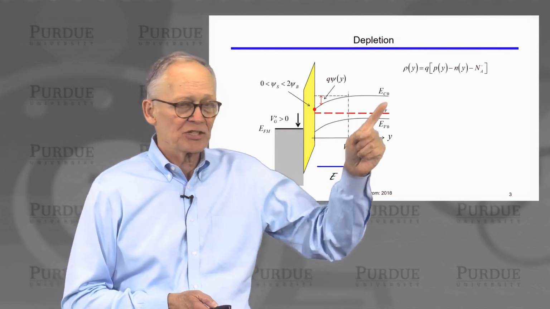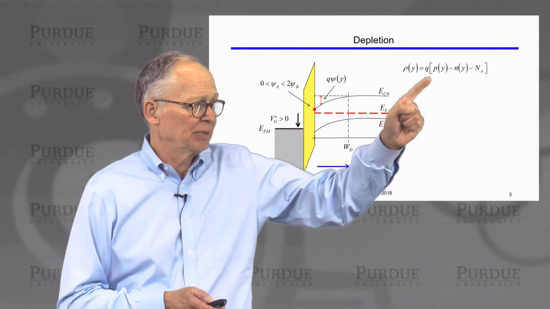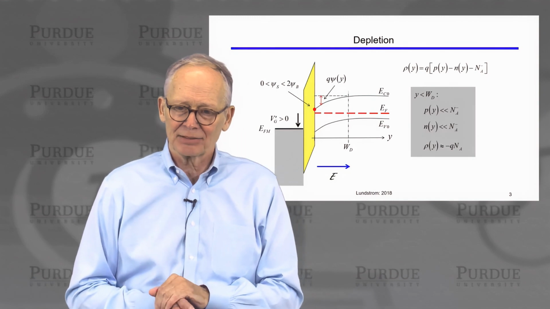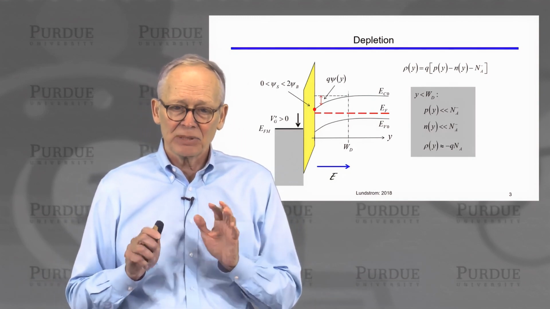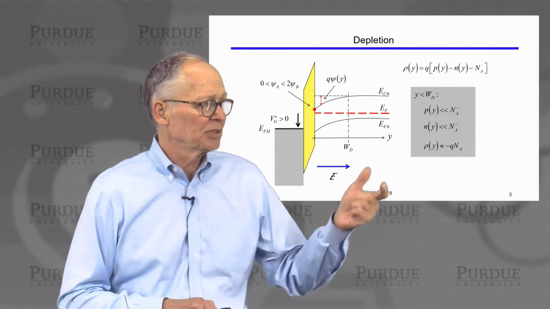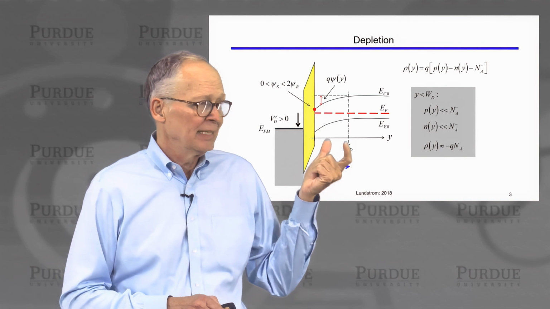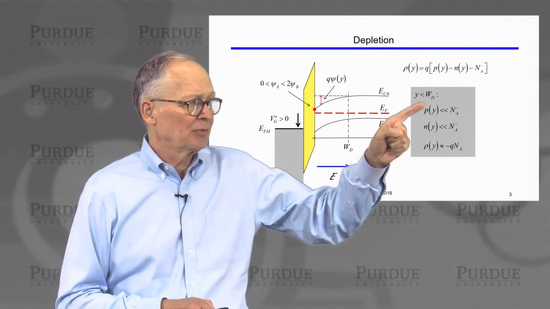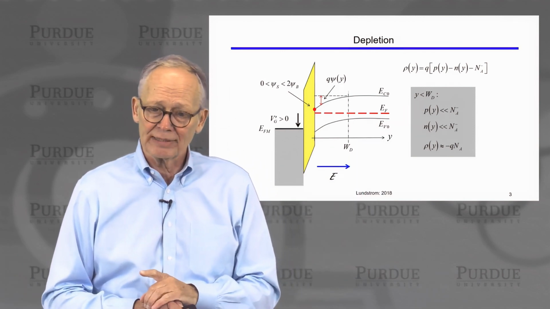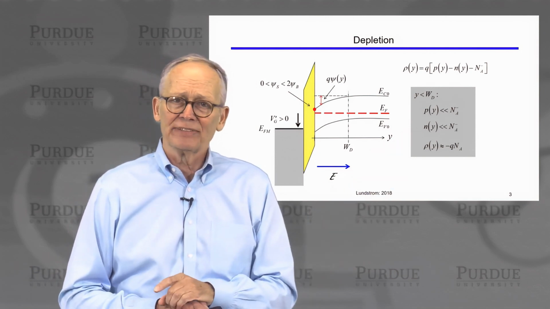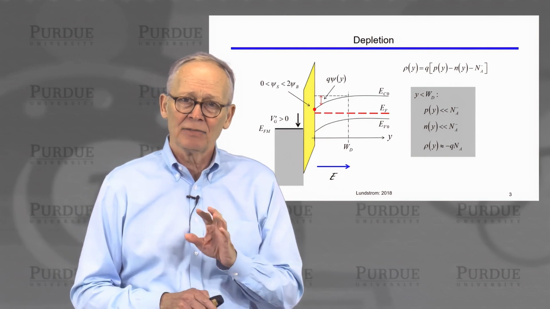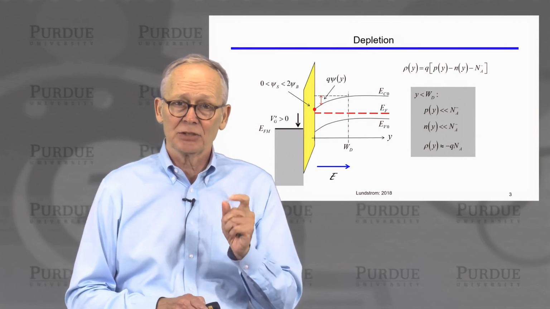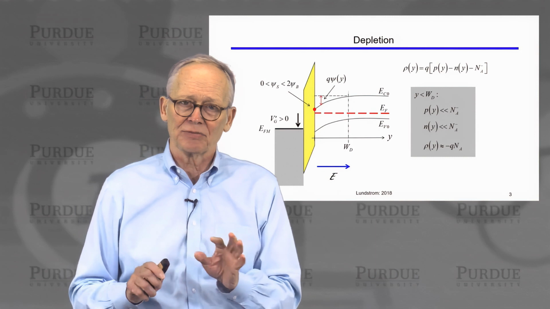Well, we need the space charge density in the Poisson equation. So in general, it depends on mobile holes, mobile electrons, and the ionized dopant density. This is just a p-type semiconductor, so we have p-type dopants. And the depletion approximation that we're making here assumes that as long as we're in this depletion region, the region where y is less than W sub d, the depth of the depletion region, the number of holes in that region is negligible compared to the doping density. The number of electrons is also negligible because we haven't bent the conduction band down far enough to invert the semiconductor. So the space charge density is very simple. It's just minus q times the doping density. We'll assume that all of the dopants are fully ionized.